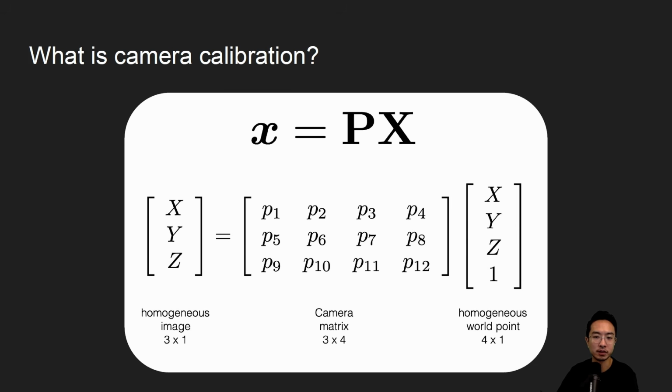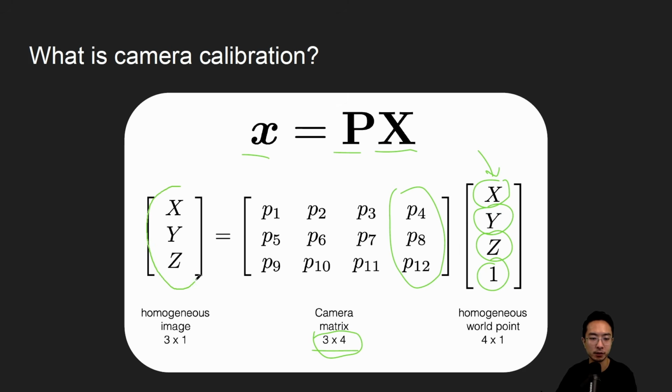Okay, so the general equation is here. You have a little x equals big P times big X. This big X is typically going to be your world point, so you have x, y, and z, and then this one here is just a filler because of the dimension of this camera matrix. This camera matrix you can see here is a 3x4. Sometimes you'll see it as a different size if they truncate part of it off. That's why you might sometimes see this as a 3x3, but same idea. Here you get the image point, which is our little x. So this is the actual points on our image.